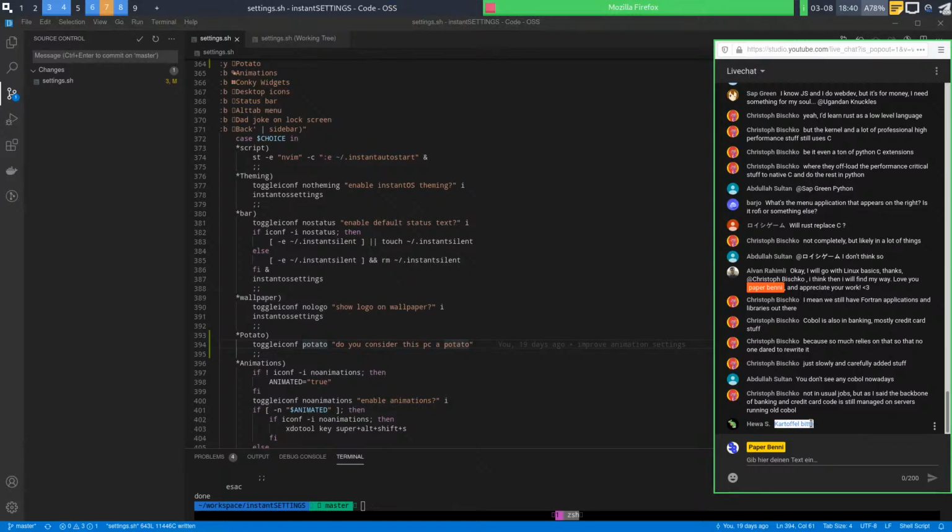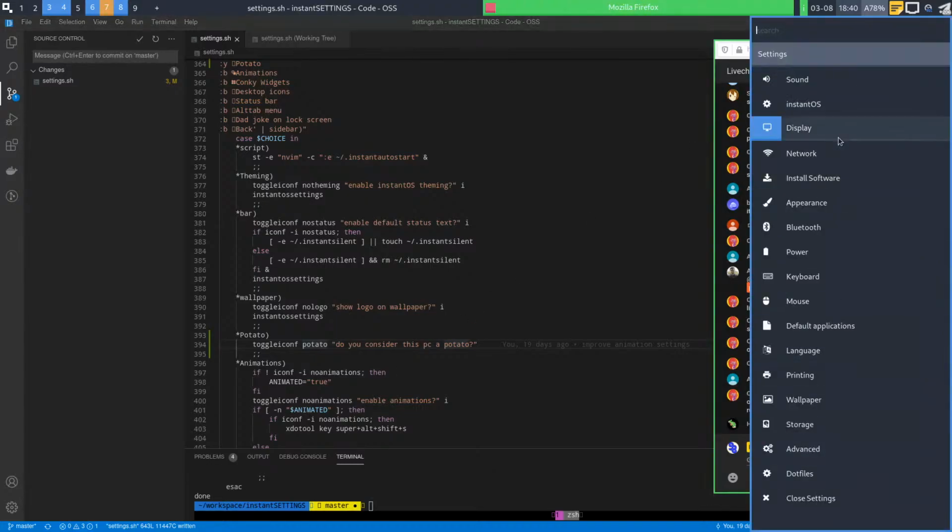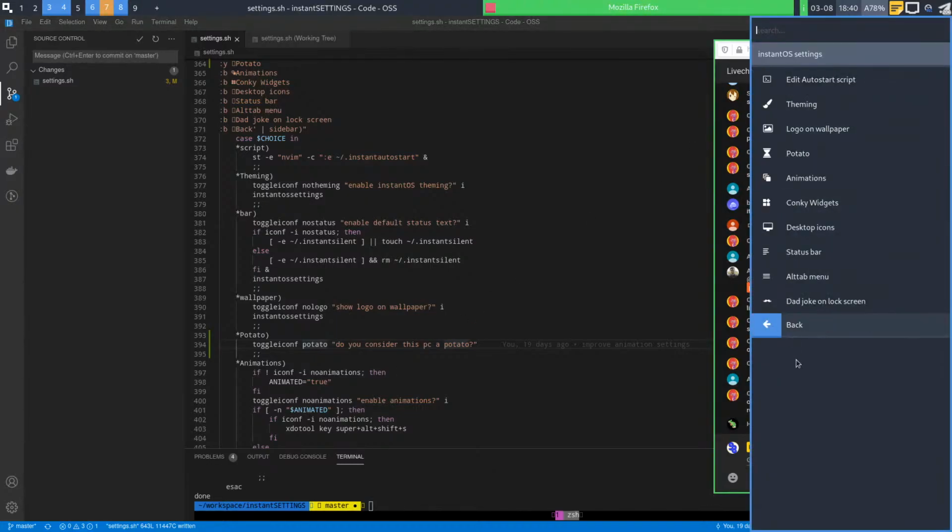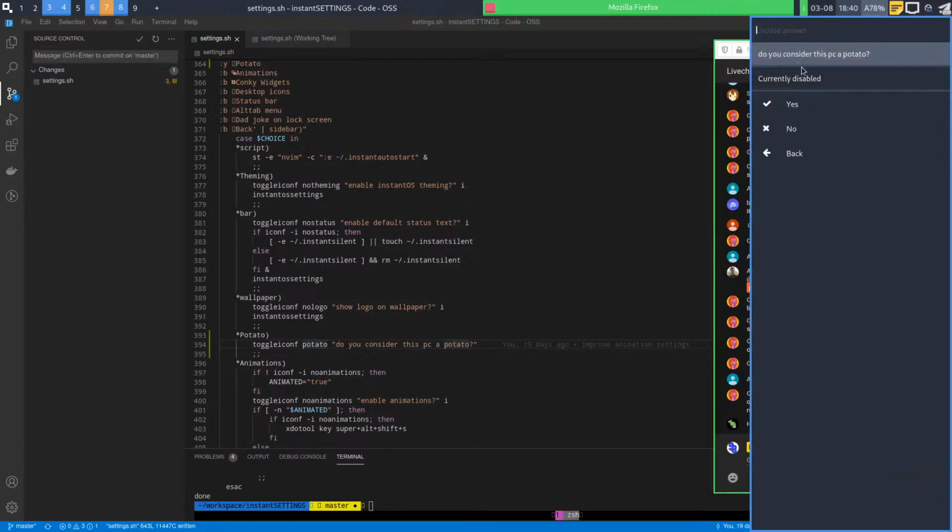Kartoffel. German. Let's see if it works. Instant OS. Where's potato? There's potato. Do you consider this PC a potato? No.